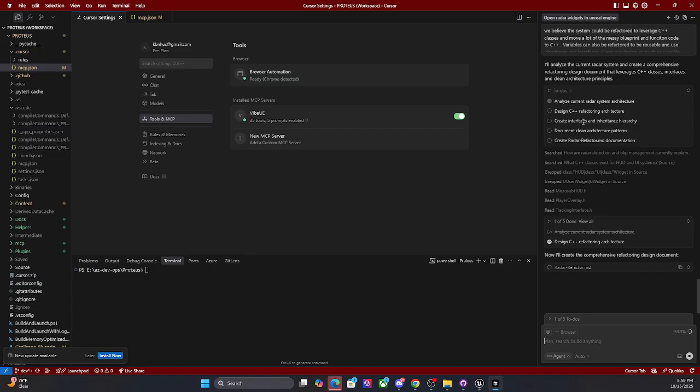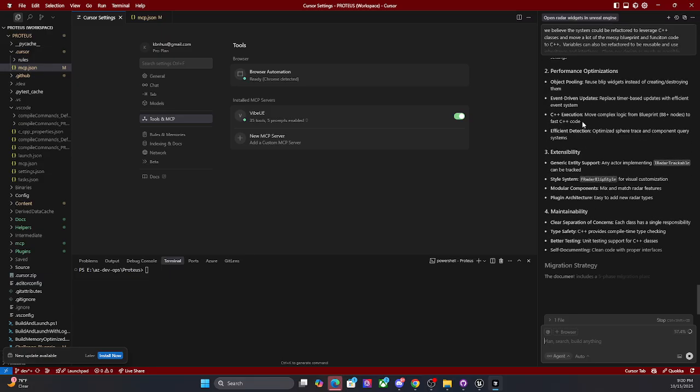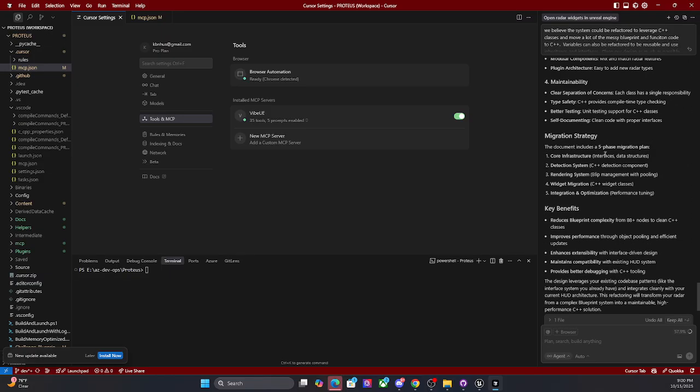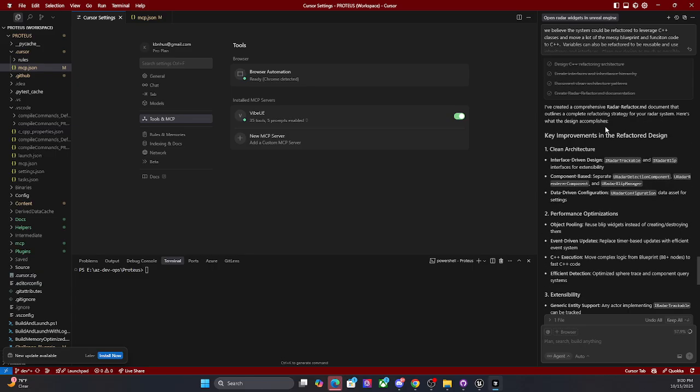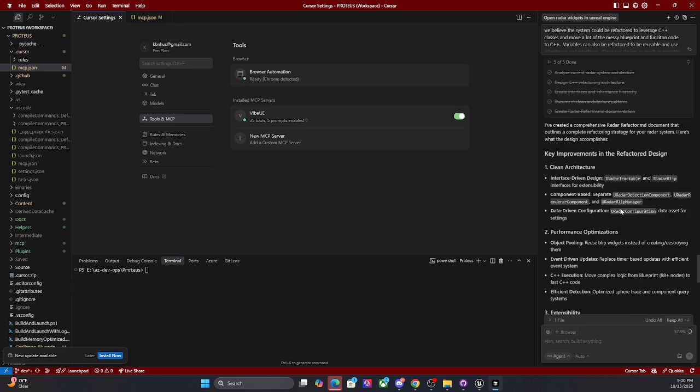It's just using AI and vibe coding techniques to maximize the speed that I can build things, and also to sometimes build things that are pretty complicated that I might need help with. Like I did a complete 3D pathfinding system with AI, but it took me like 10 hours and a lot of asking questions, research, and learning about pathfinding. All right, so it came up with this component-based radar trackable, IRadarBlip interfaces, radar detection system.